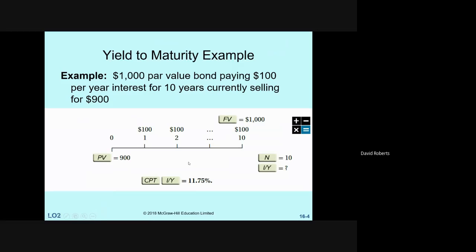So you've done this many times before, finding the yield or the IY for a bond. So I'm not going to go through that in detail. You know that you need to make sure that PV is opposite to FV and opposite to PMT. So PMT and FV are the same sign, but they're opposites to PV, as a friendly reminder.